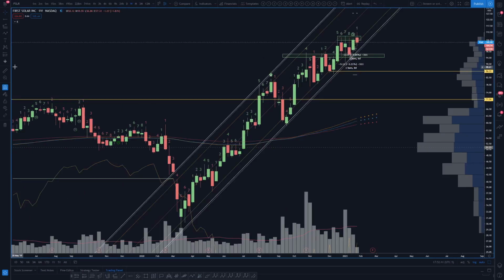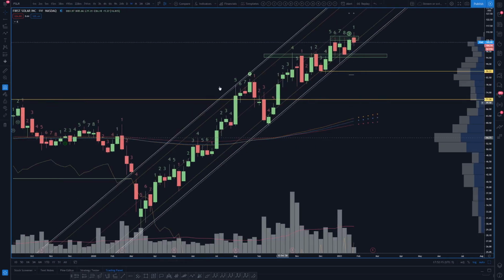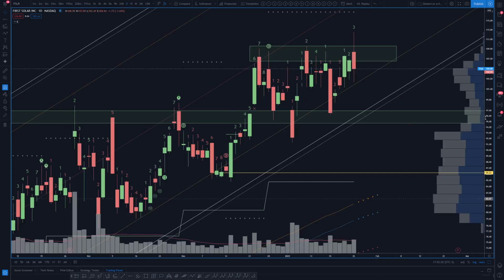Weekly chart, very similar. Just kind of a stair step up. We're watching this channel structure as well. Bulls are holding over this prior consolidation range after backtesting it a few times. So really just range bound. That's it. We're just range bound. We are trying to hold, bulls are trying to hold above these mid 90 levels, but are unable to get over the 110s. And so I do like bottom fishing plays here.